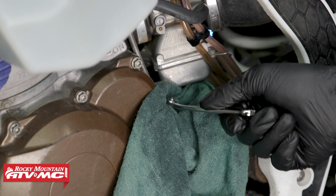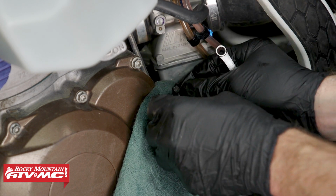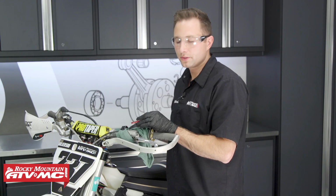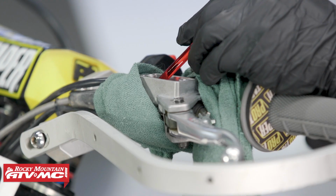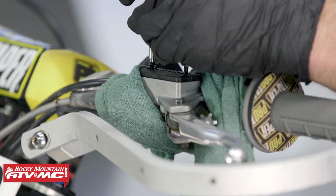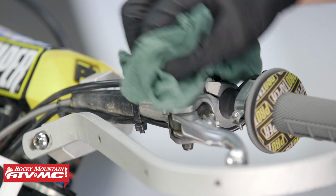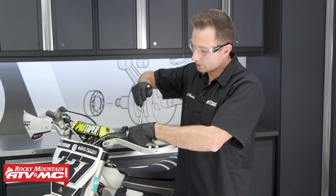The last thing we need to do down here is make sure this bleeder bolt is tight. And then we're going to reinstall our rubber cap and clean up any spilled brake fluid. Back at the master cylinder reservoir, our manual calls for this level to be 4 millimeters from the top, so I'm just going to suck a little bit of this fluid out. Now that we're at our spec, we'll go ahead and reinstall the cap. Then I'll clean up any spilled fluid and remove my rag, and then we'll move the lever back to its original position.